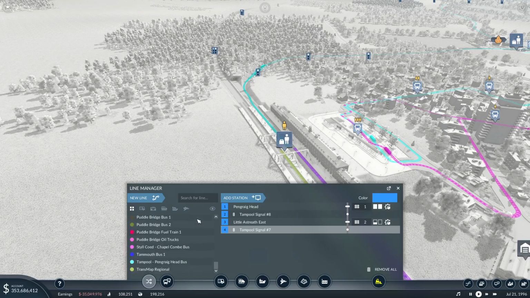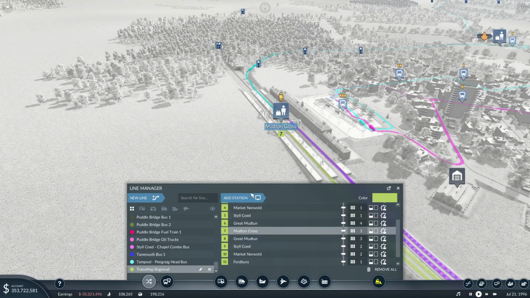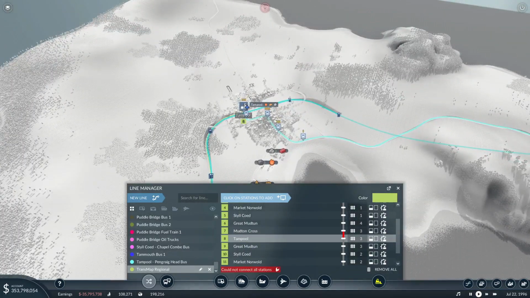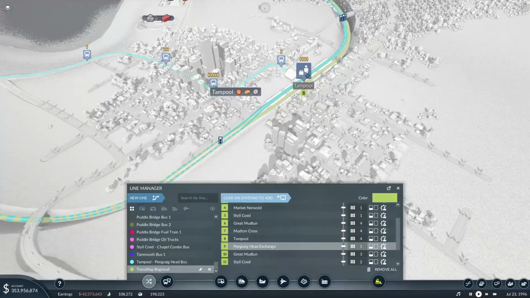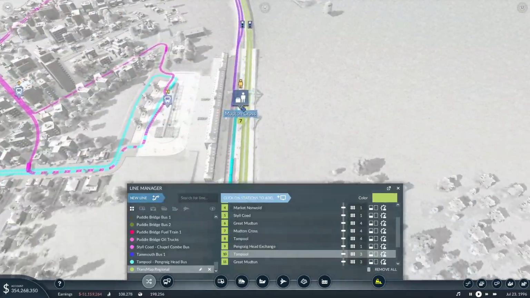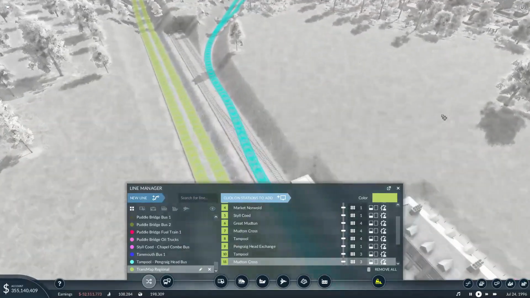Right, hang on. So, where's the Regional Express? The Transmap Regional, that's what we're looking for. Mudton Cross. You're going to need to carry on, sunshine. Down to Tampool. Up to Pengraig Head, which I'm hoping is long enough. I think it is, isn't it? That's Tampool. And then back to Mudton Cross. There we go. It's not a terminating service anymore.